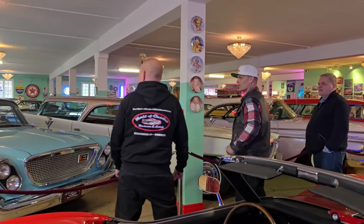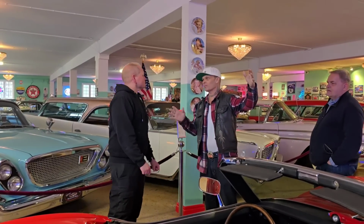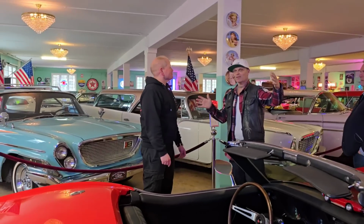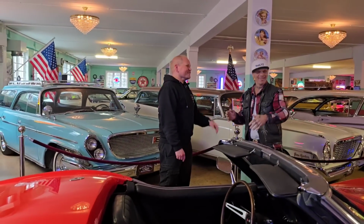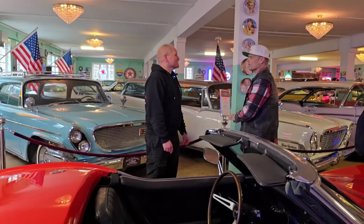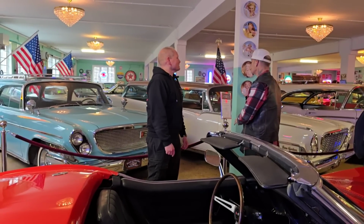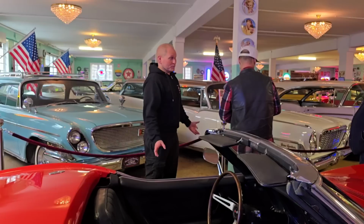No doubt. I noticed when we pulled in, there were a couple of Dodge cars out front, in the little bullpen there. I was thinking, wow, I'd like to get my hands on those. He likes those cars. Everybody wants to buy them from him, but he's like, nah, I'm not selling. He's thinking one day he might do something with them. I don't know if he'll come around to do it, but you know.